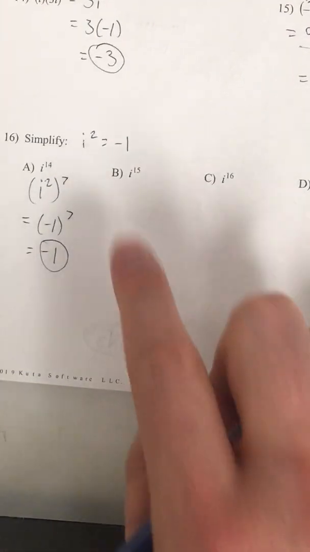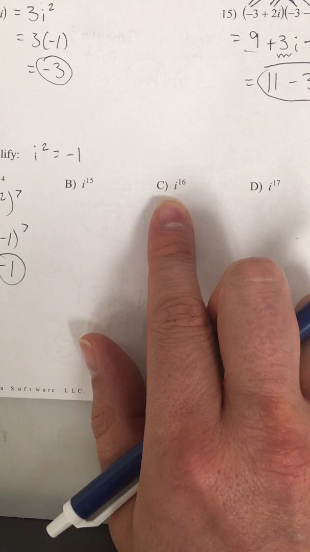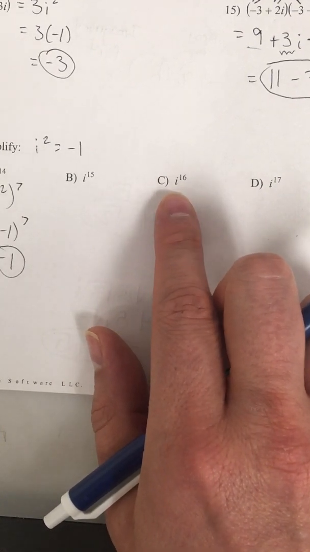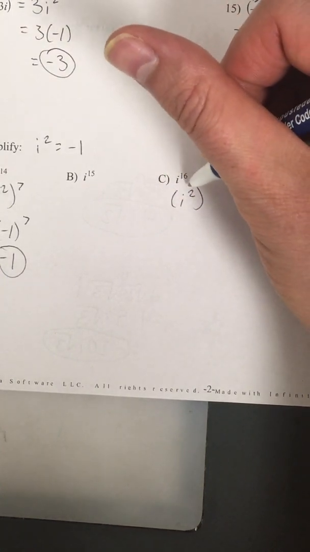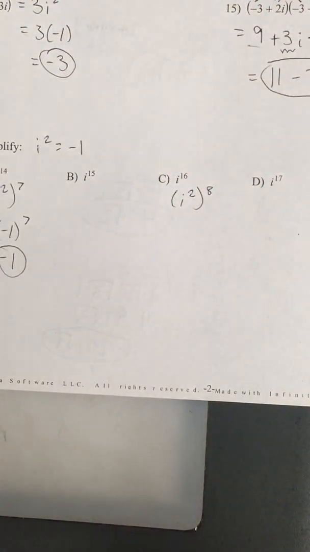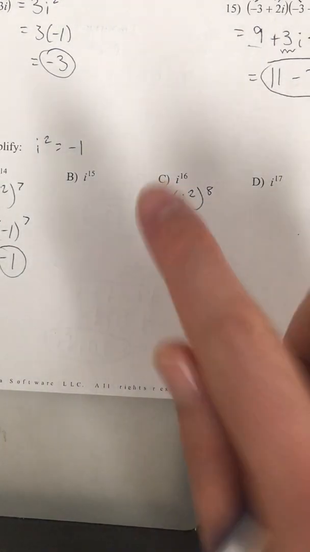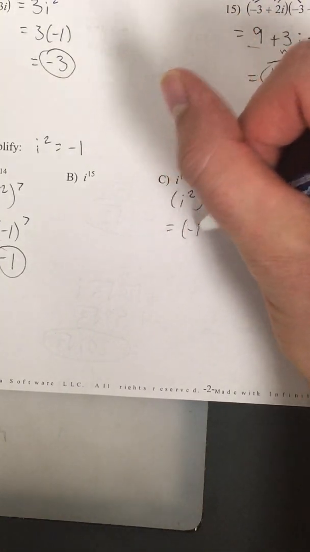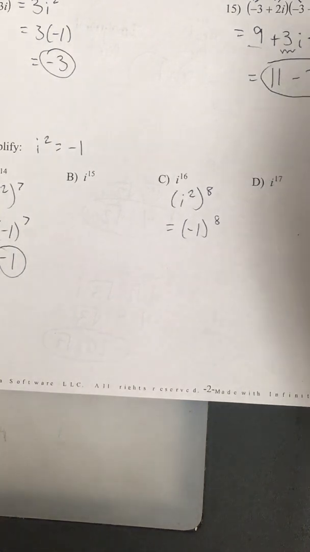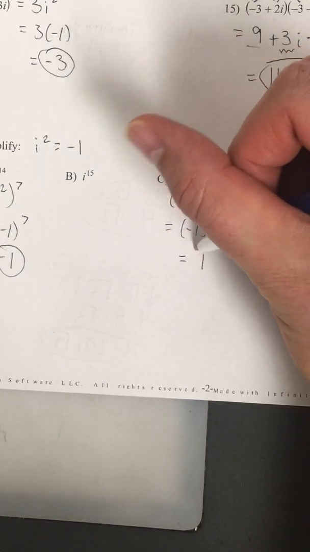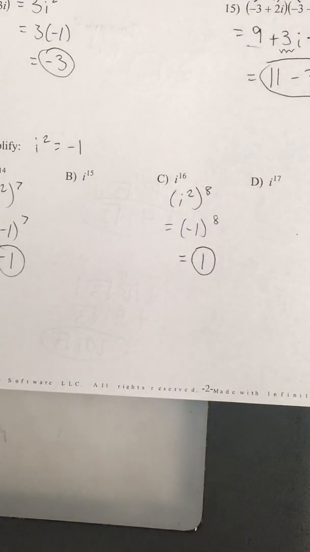All right, so actually we'll come back to B in a minute, but let's look at problem C. i to the 16th. All right, how many pairs of i's is that? Or, excuse me, i squared pairs of i's. How many? That would be 8 pairs. Right, because 8 times 2 gives you 16. And remember, i squared is what number? It's -1. So this is like -1 to the 8th power. So 1 times 1, again, that's going to give me some kind of 1. Is it going to be a negative or a positive answer? That's going to be a positive 1. Negative to an even exponent is always going to give you a positive answer.